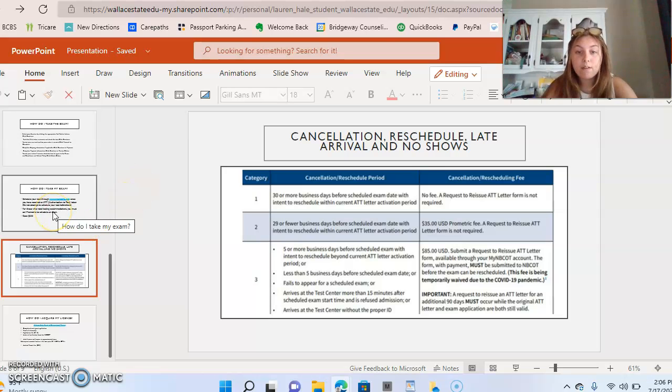But if you wait 5 or more business days before your scheduled exam date, there will be an $85 fee, which is non-refundable. You will also need to submit a request to reissue your ATT letter form, which is available through that My NBCOT account that we talked about previously.